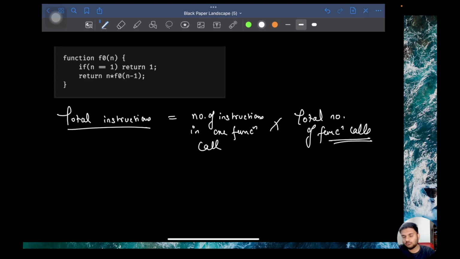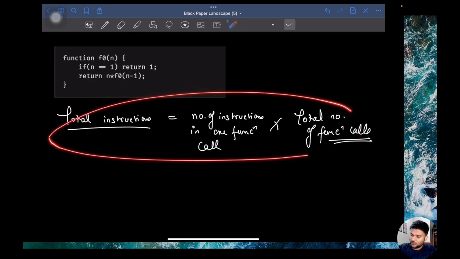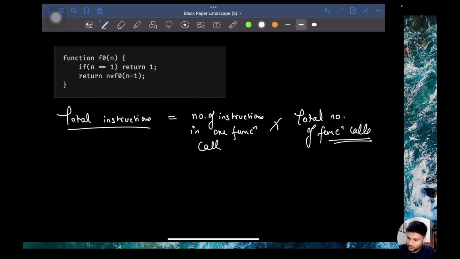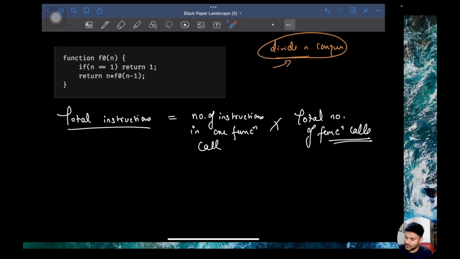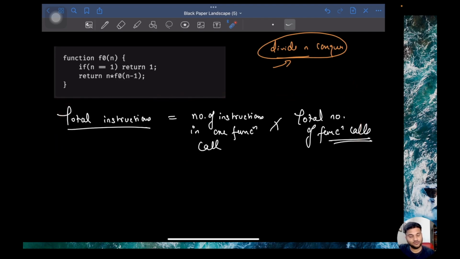Now this is not a general formula, because there will be cases when this formula might not work. For example, as I told you, there are some special types of recursive relations called divide and conquer. We'll talk about divide and conquer relations, but a lot of recursive formulas we will be able to detect once we complete the learning of divide and conquer relations.